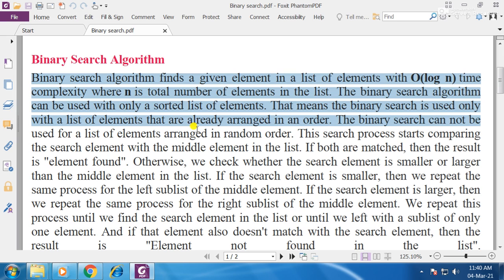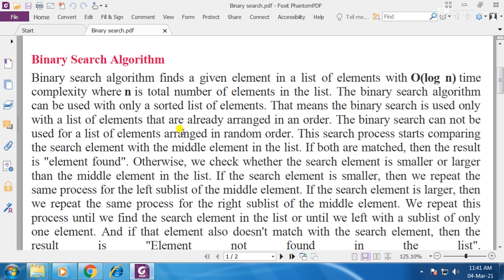In the linear search algorithm, there was no such condition. There was no necessary condition for applying linear search. Linear search starts from the first element and goes to the last element. But in the case of binary search, before starting any search process, it will check whether the elements are sorted in a particular order, either ascending or descending. If they are not in sorted order, then the binary search algorithm cannot be applied. So this is the compulsory condition for applying the binary search method.